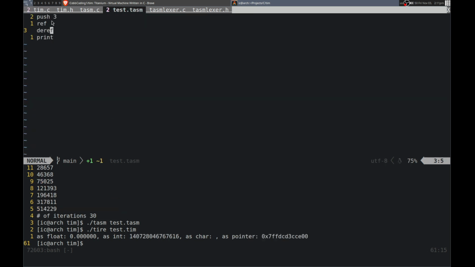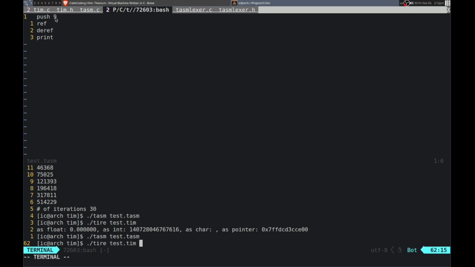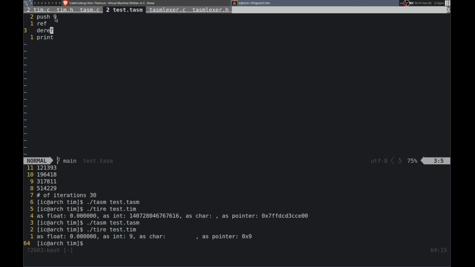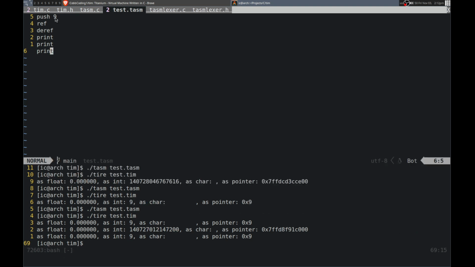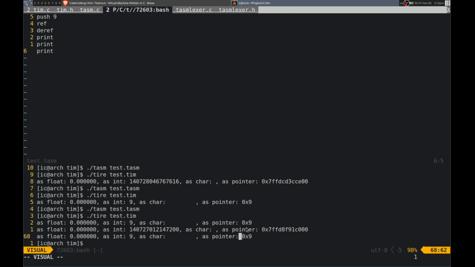3, and if we change it to 9, and then we compile it all, 9. Okay, so that seems to work, but it does think that it's a pointer on the top. Yeah, and let me print all the way down. So we should have, yes, we have those. And I think that these are the same, right? Oh, well, this is a pointer to it.